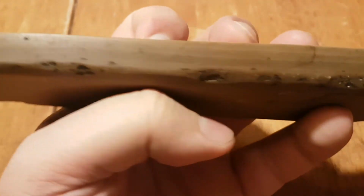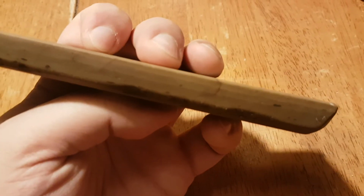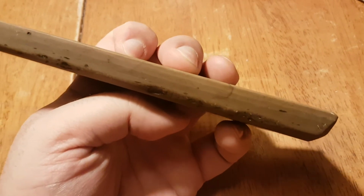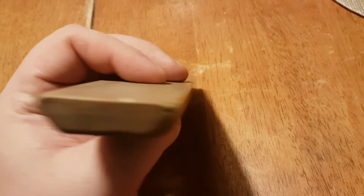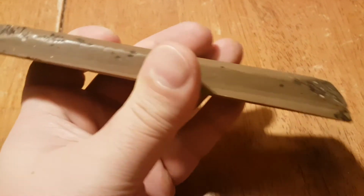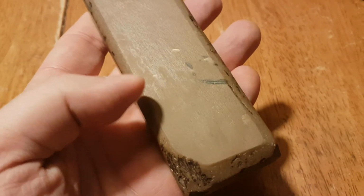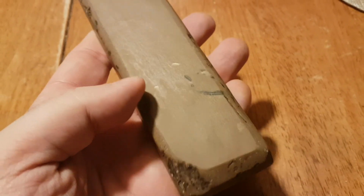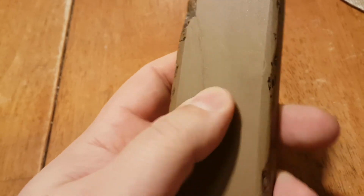I think this stone would be continually probably changing character in subtle ways as you went through it. That's my guess. It's really cool. Even the draw feels different. That's interesting.